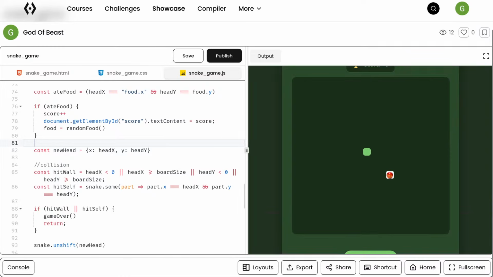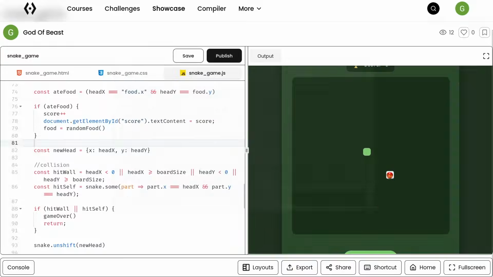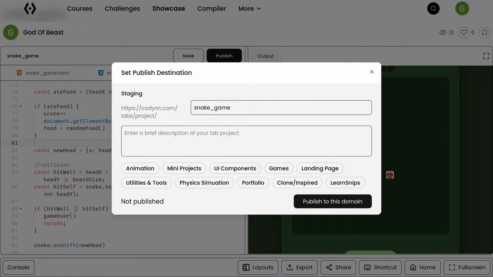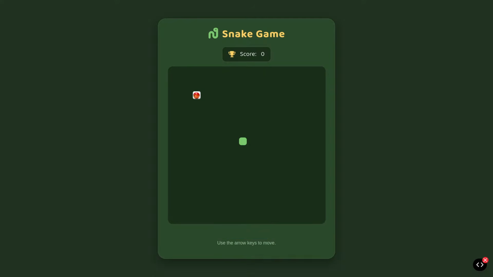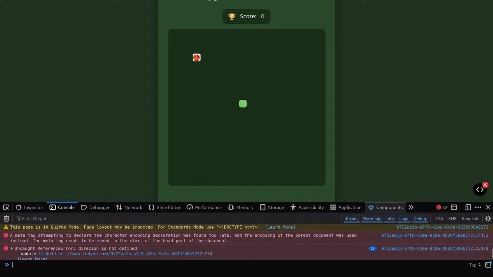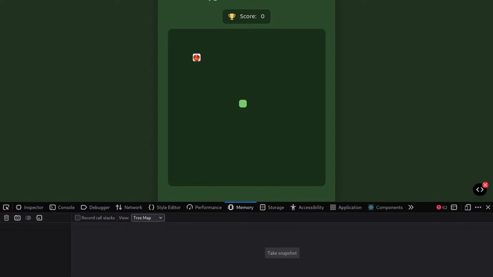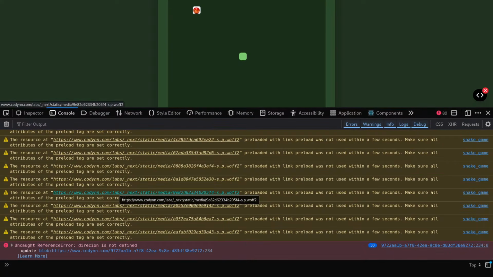Here, I can also publish this, probably just as snake game, so I have a better understanding. So let's do a publish. Right, so we'll see what the issue is. It's continuously saying that there are all types of errors. Okay, so I messed up somewhere.